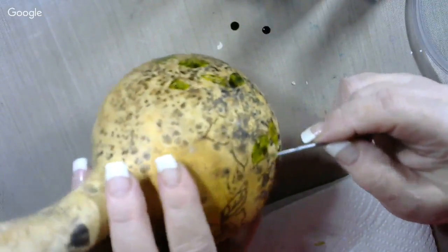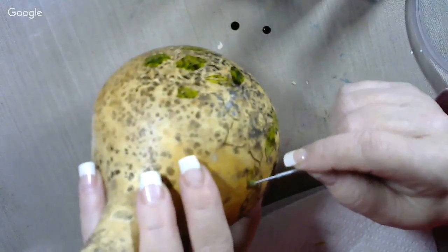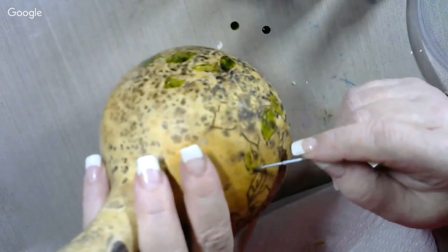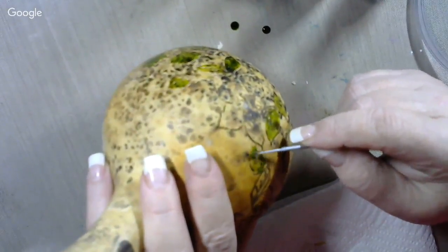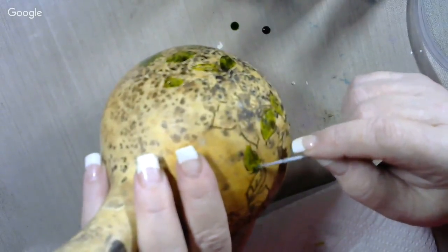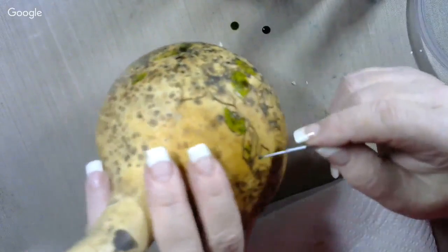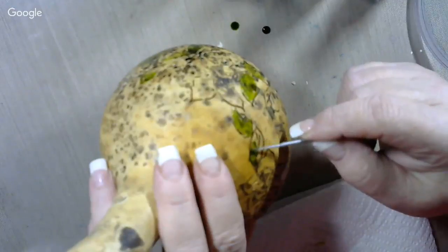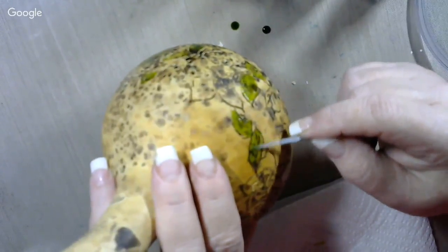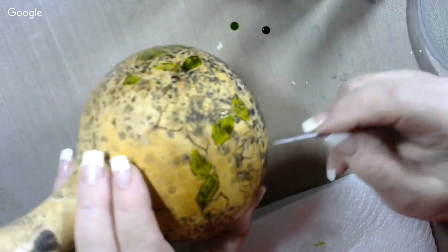Boy, I love these little micro brushes. I get in all the little nooks and crannies there and just put that on there so nice. Don't have to worry about getting outside the lines with it because it's so tiny. But it really puts the paint to it. Whoever dreamed them up knew what they was doing.